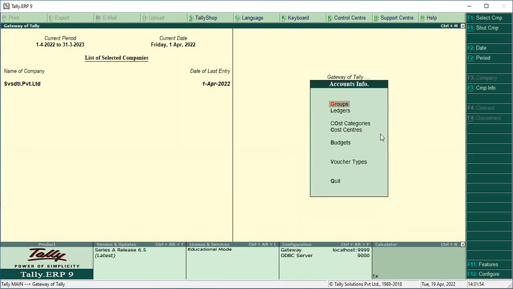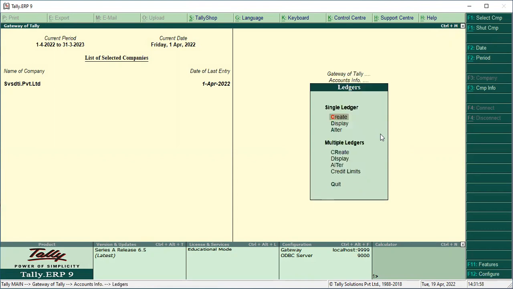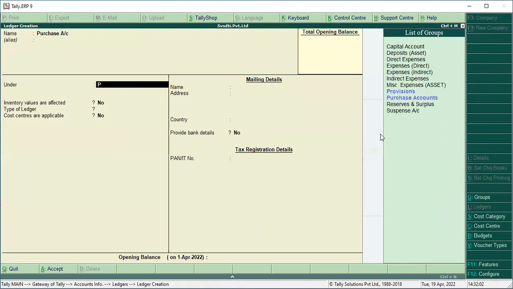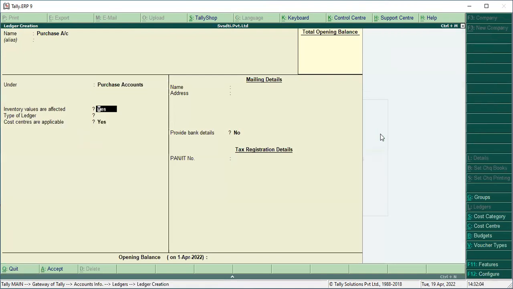And we need to make some ledgers here. Click on ledger, press enter and create here. First one, purchase account under the purchase accounts, and accept this. We don't need to activate the cost center, just press no. Then sales account under sales accounts, and we don't need to activate the cost center here either.